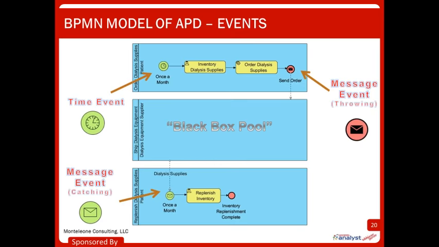And you order, right? The patient orders a dialysis supply, and you'll notice this goes to in a message event, and it's got a dark envelope that says it's actually throwing a message. Okay, this is a message flow. This is a collaboration. To this black box pool of the supplier. Now, one of the reasons why I call this a black box pool is because I, as the modeler, did not describe any orchestration here of what they go through in order to send supplies to the patient.